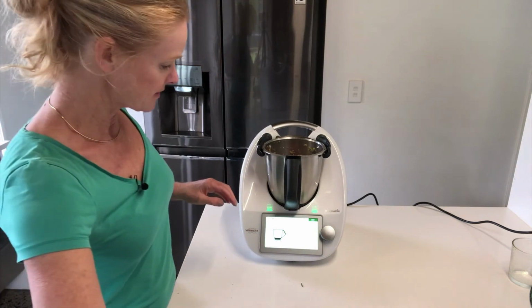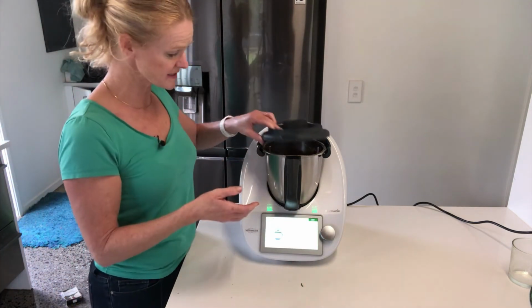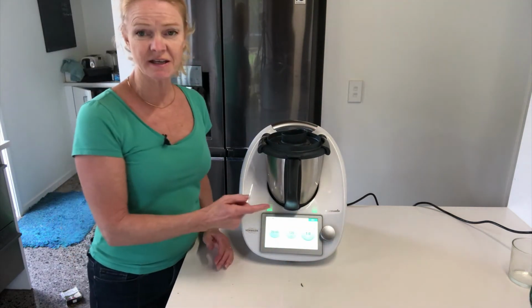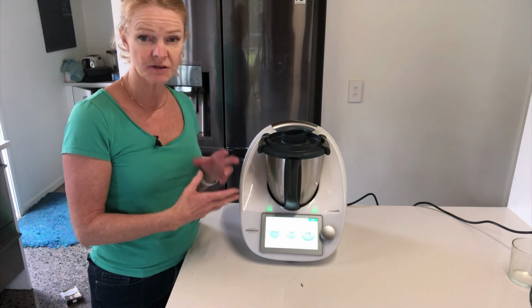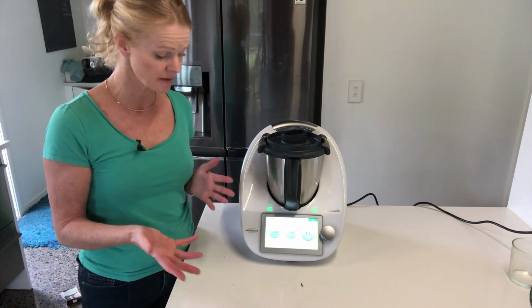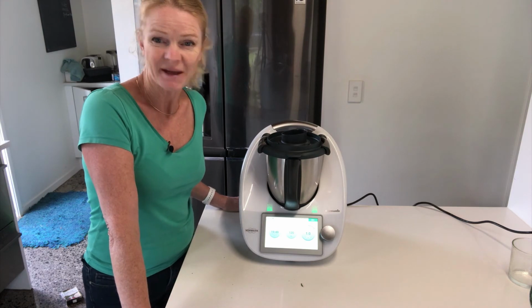So what we're going to do now is put the lid on, which is what the instructions say. And then that's going to cook for 20 minutes at 120 degrees. The bowl's going to heat and it's stirring, so it's not going to be burning or doing anything. And I'm going to wander off and I'll come back in 20 minutes.